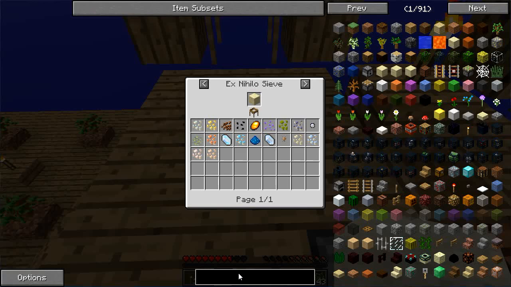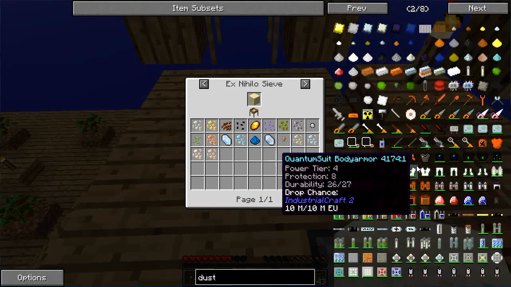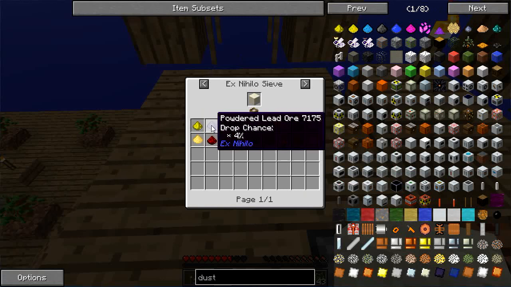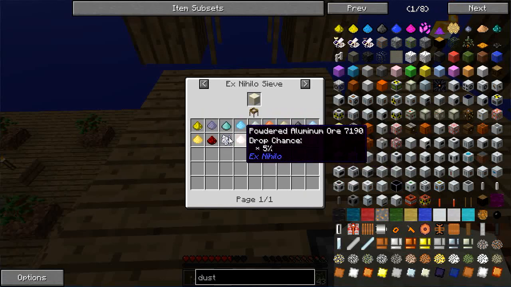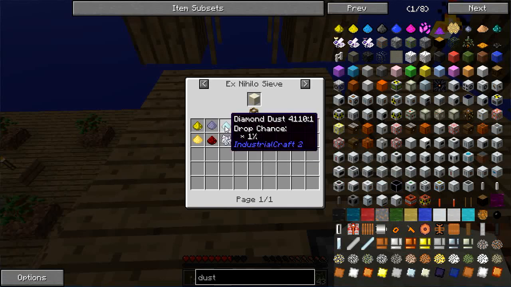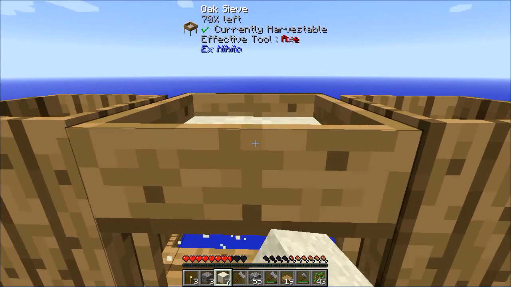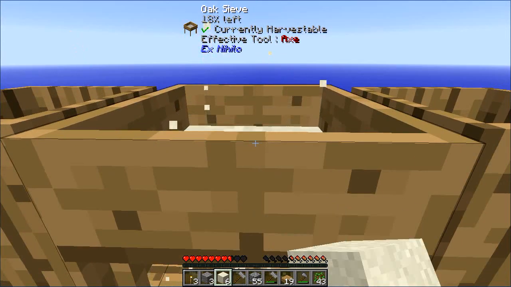But dust, do we have dust blocks? Where's the dust blocks? So dust will produce glowstone, tin, copper, iron, and most importantly, redstone. So with redstone, I can start automating some of the cobble generation.